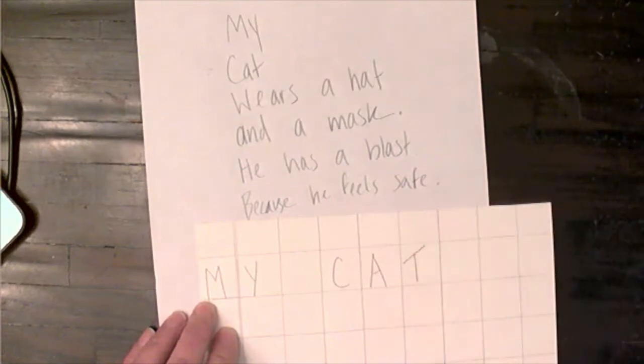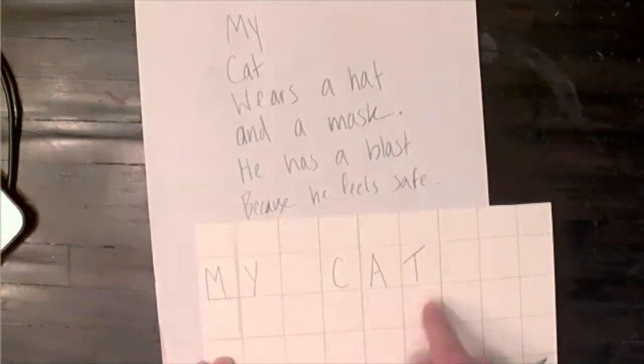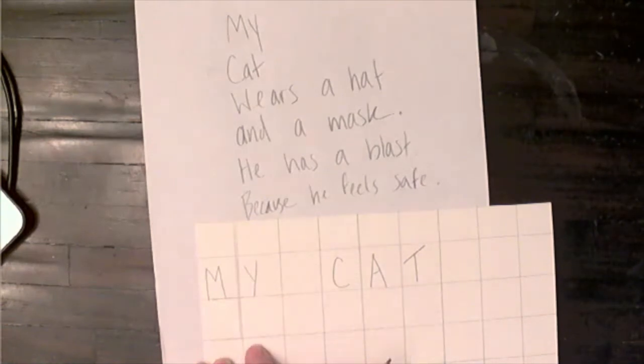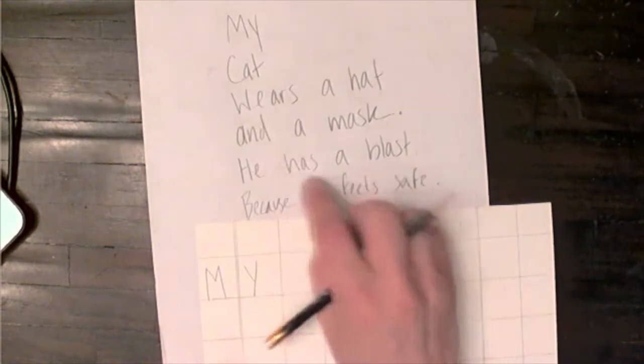I'm writing my letters really big inside each box. My cat. Where's a hat? Will that fit? 1, 2, 3, 4, 5, 6, 7, 8, 9. How many letters do I have here?